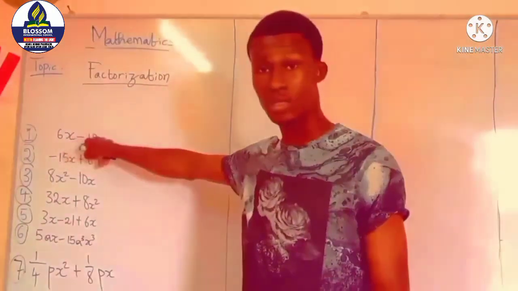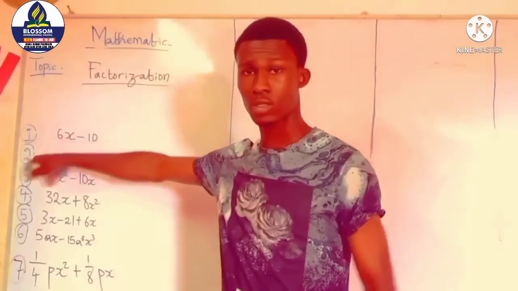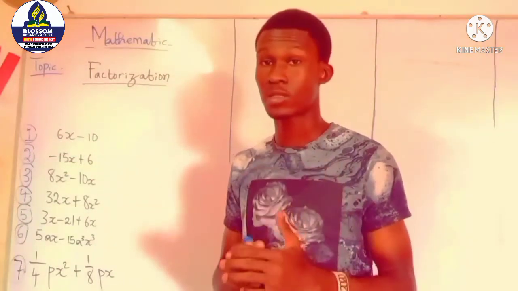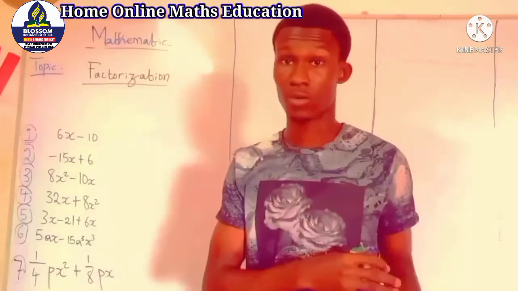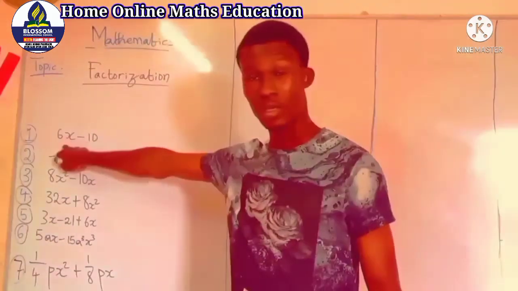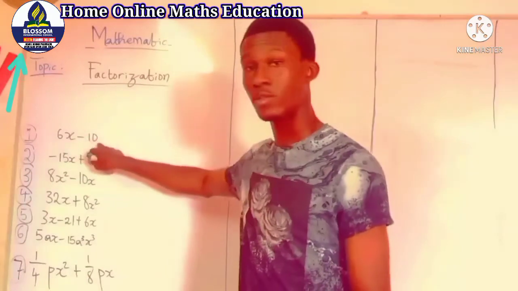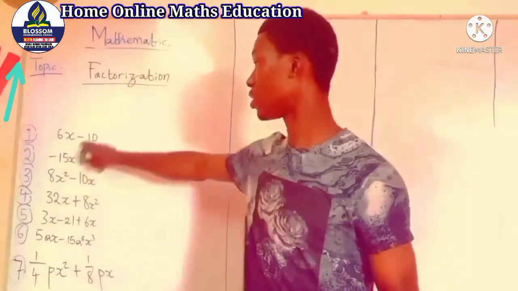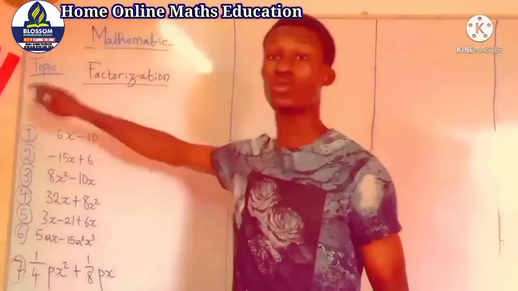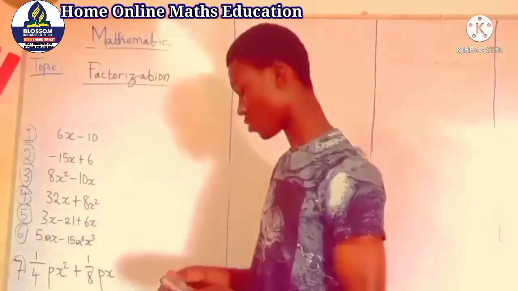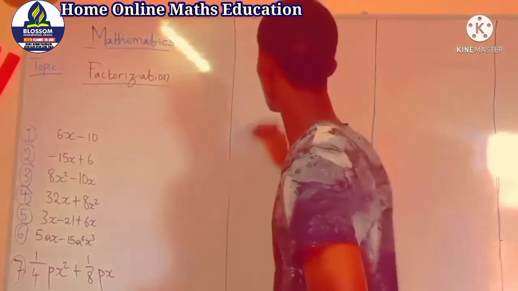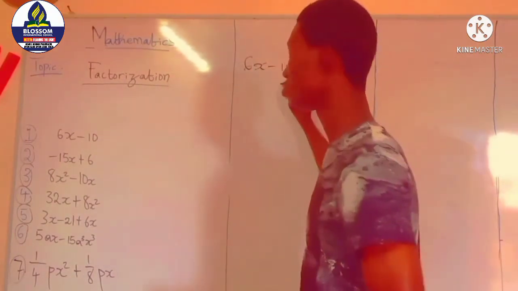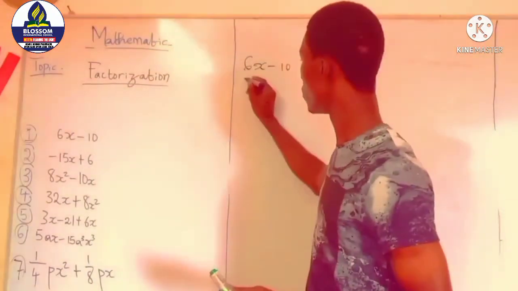But that is a different case for 6. Now, 5 is common in 10, but 5 is not common in 6, because if you try to divide 6 by 5, you will not get a whole number, but rather a decimal. Now, x is common in 6x, but x is not common in 10. So, to summarize the whole thing, the only thing that is common in 6x and also common in 10 is 2. Now, to go further, we have 6x minus 10. Since 2 is the only thing that is common, we are going to do this.